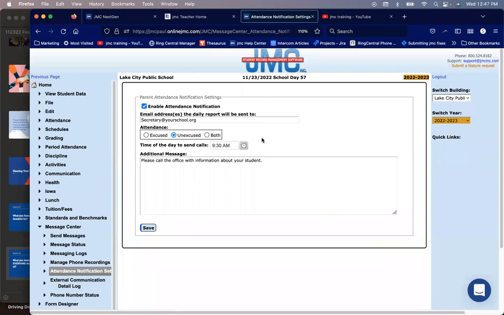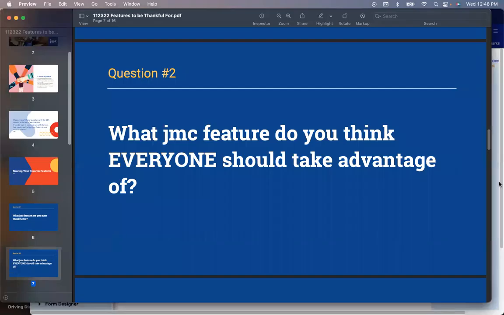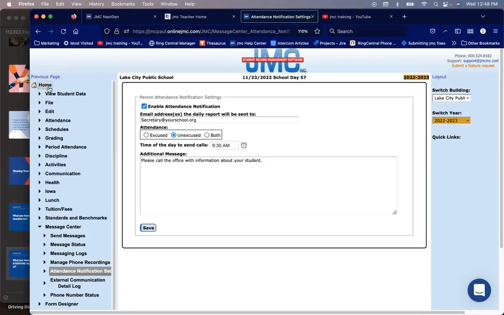It's going to read off a message that says something like, your student Paul Freed is absent period 1 or period 2 or whatever period it is. And then it's going to read off this message right here. It calls every family in the state of Iowa. This is required by law. That's why I put it in. But anybody in any of our, I think it's 12 or 13 states that we service, can use this feature as well, because now you don't have to pick up the phone and call everybody as well. So Denise, Lois, Lynn, Cheryl, Lisa, any other feature that you think that everyone should take advantage of that they might not be aware of?